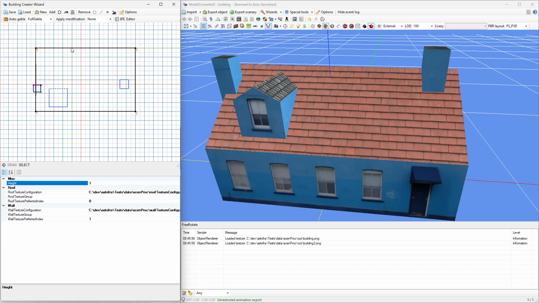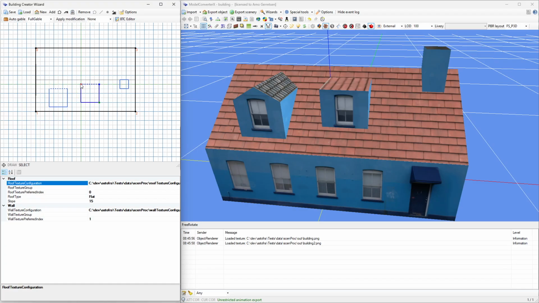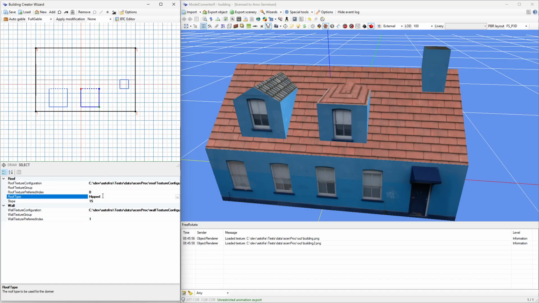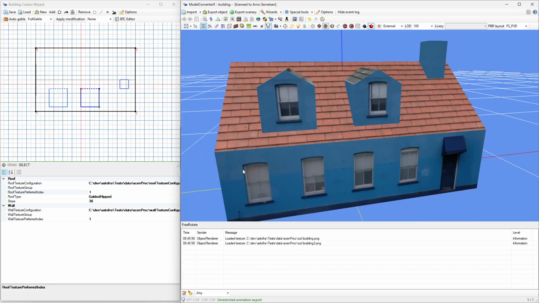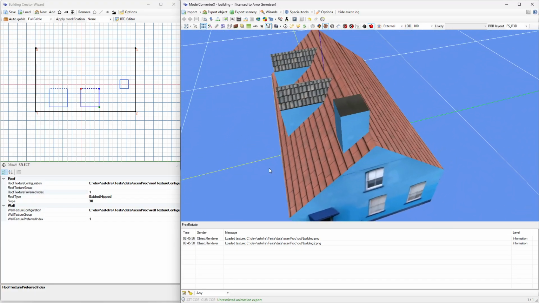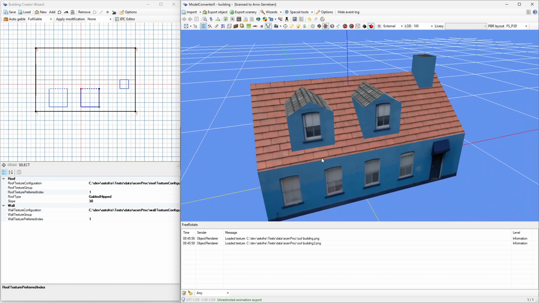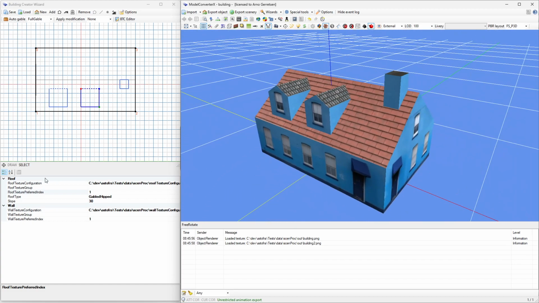And of course you can have, oh sorry, pressed the wrong button. I didn't want a chimney, I wanted to add another dormer. Of course you can have multiple dormers next to each other. So let's say I have, okay, the same slope, same roof. So you can have two next to each other as well, getting whatever building looks you want. Yeah, I think that covers all the details that you can do with the building algorithm in this way.